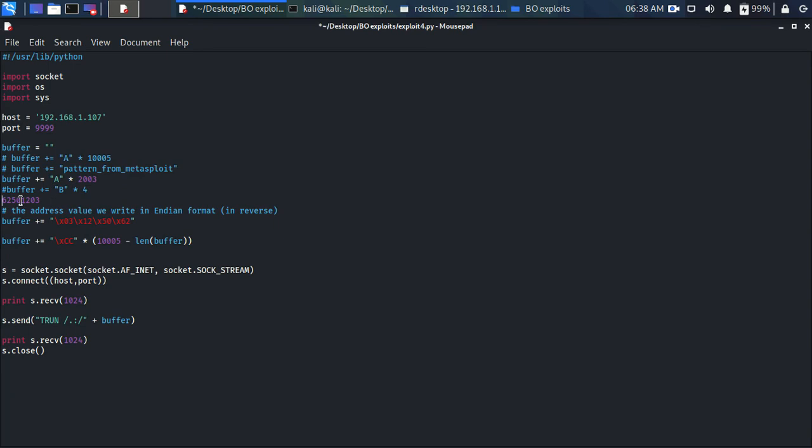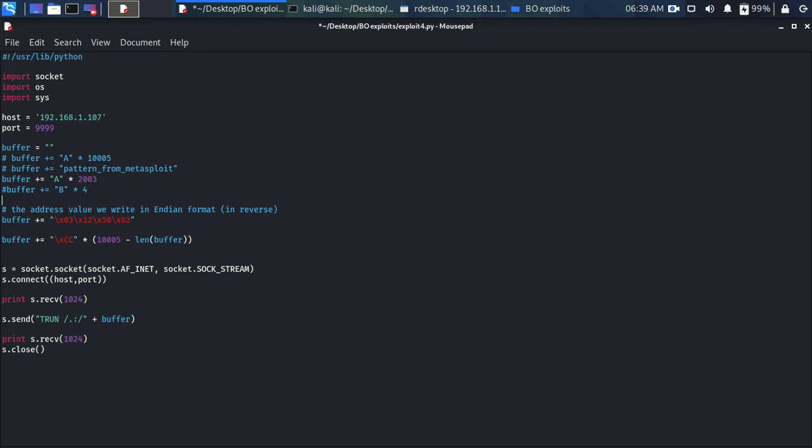Make sure to write it in the endian format. You can read more about endian format in the official documentation. So the endian process is that you have to take the last byte of the address and put it first, and take the first byte and put it last. That's the endian format. You can read more about it.